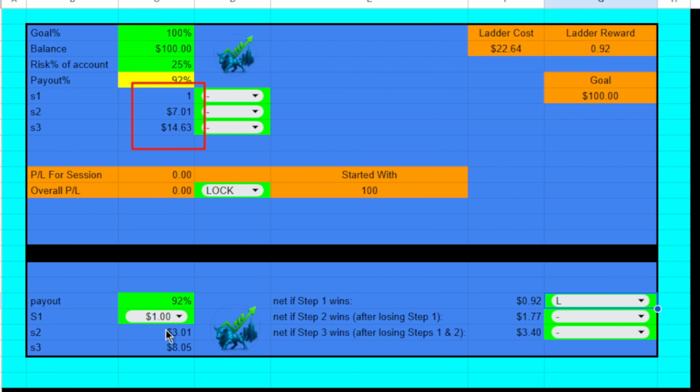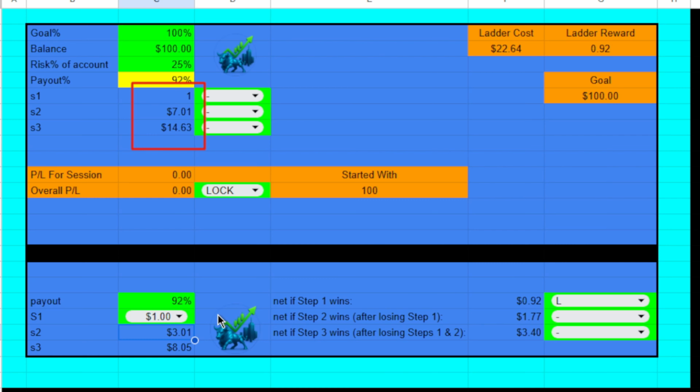All right. So my next trade will be 301. If I lose that 301, I lost, of course. But if I win it, I'm not going to win 92% like how it would be in the regular martingale. I'm going to win 177.